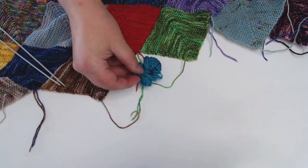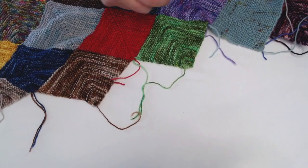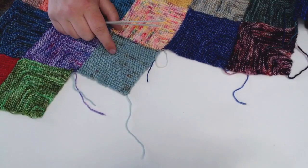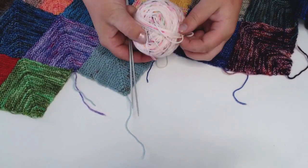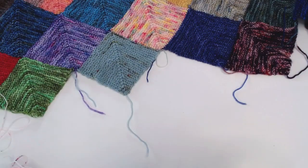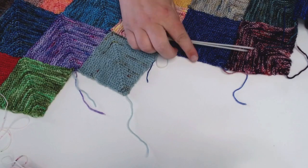I also like to choose a square position where the color gives some contrast — I probably wouldn't put a blue next to a blue; I might put it further up between the green and the brown. I'm going to start with my Effervescent yarn because I have a lot of it. I should mention I'm working in my shed — it's not finished, but we're getting there!